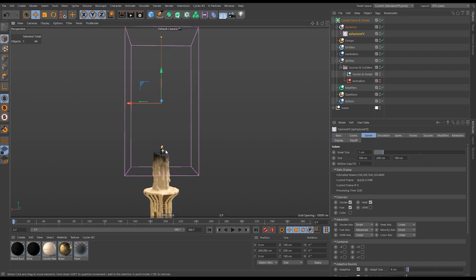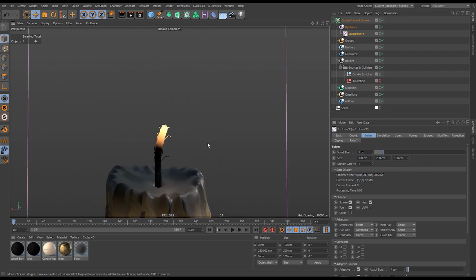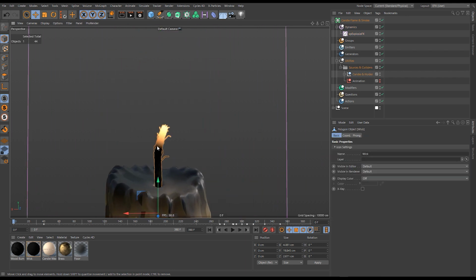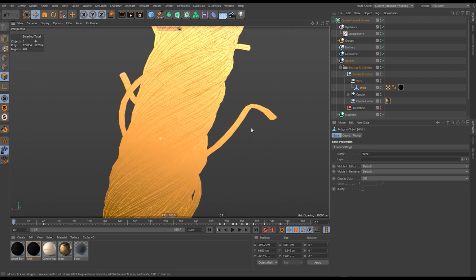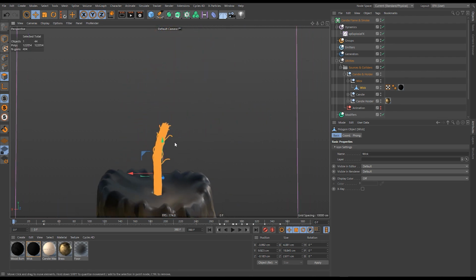And let's go and zoom in to our wick on our candle here. Now this is quite a high res piece of geometry. And if we actually view the polygons and I select them all, you can see as I zoom in, it's actually a very dense object. And over here we have this readout, which is telling us that it's 120,000 polygons. Now that would be a heavy mesh to have as a source.